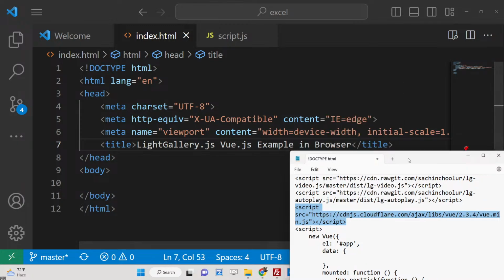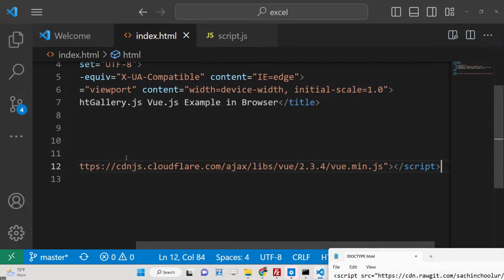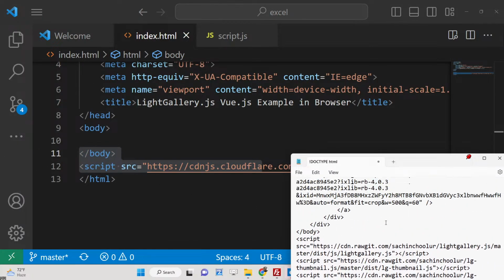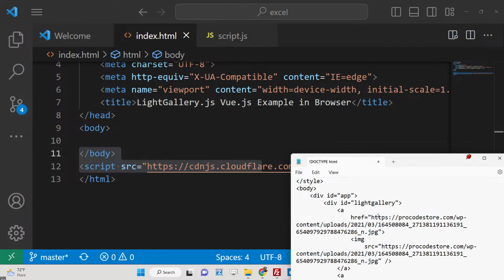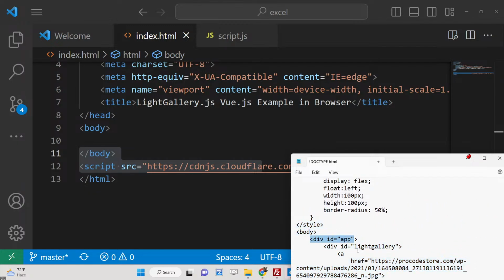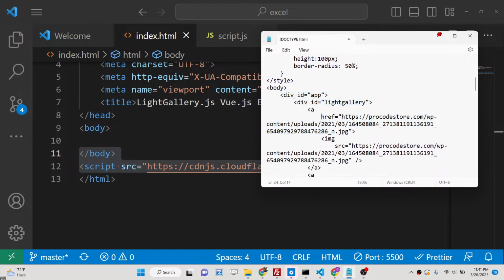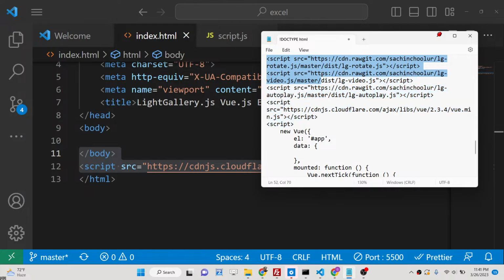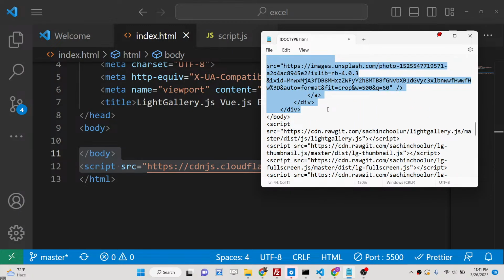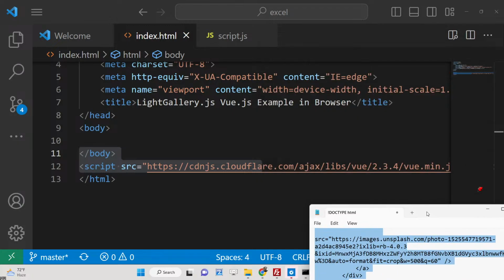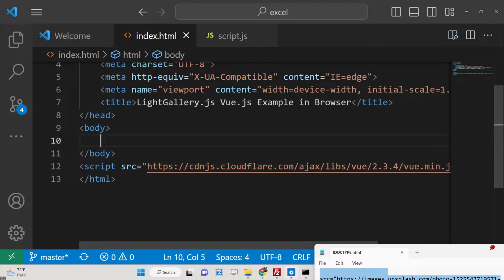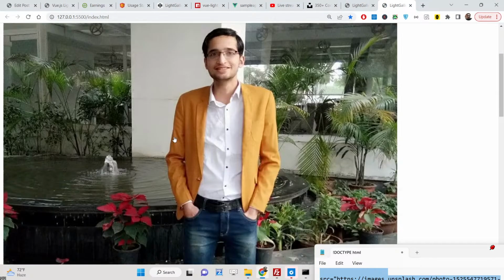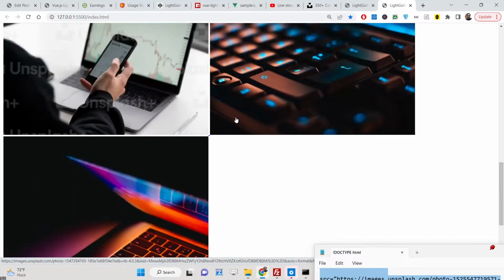So just copy this script tag. This script tag is given in the description of the video. So we have successfully copy pasted the Vue.js CDN. Now, guys, we will display these 4 images inside our gallery. So we need to add this sample HTML. Let me just copy paste it. You can take any 4 images from the internet, guys. It is not mandatory that you take only the images that I am using here. You can take any images of your choice. So these are the 4 images that I am taking here. This is the first image, second image, third image, fourth image.